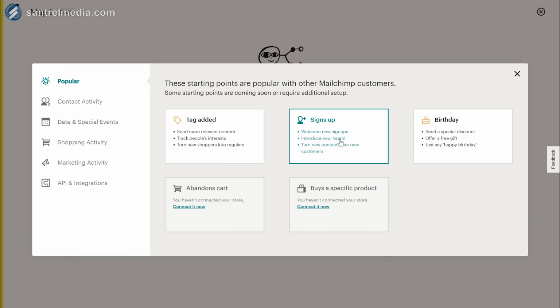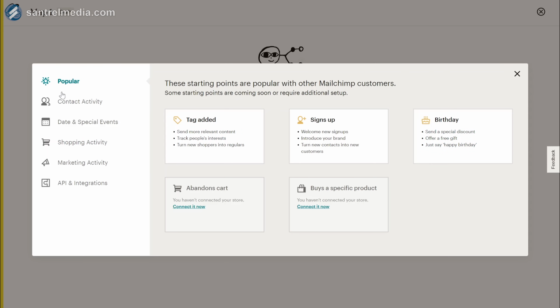somebody signs up. Similarly, a birthday is something I recommend for restaurants, for example, or really any e-commerce store, where on somebody's birthday you might want to send them a coupon or a discount. It's a great way to incentivize them, like, hey, it's your birthday, here's 50% off. Come bring your friends and eat out at my restaurant, because people tend to eat out on their birthday, and that'd be a great way to get them to come to your place.